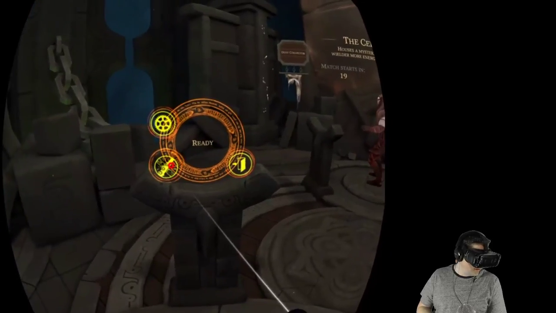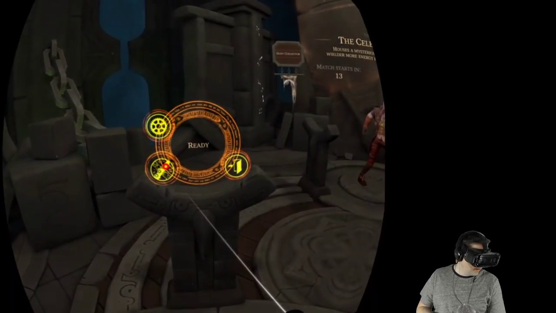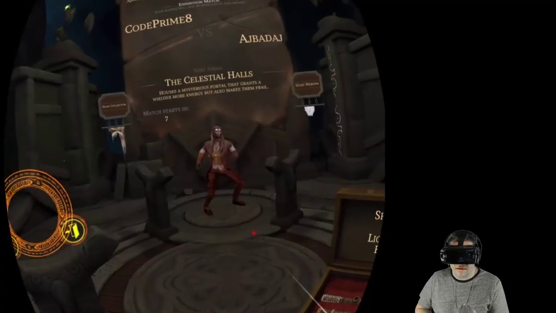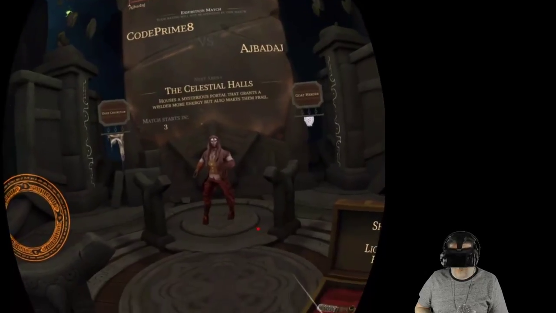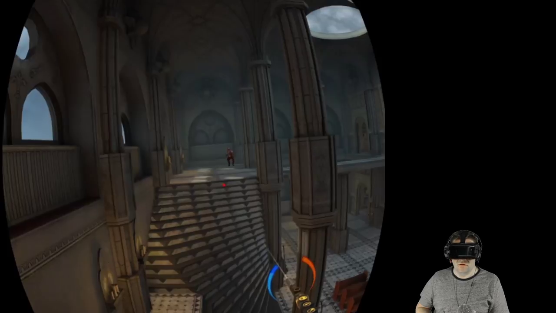Here, I'm going to hit ready. I'm ready. Ready? I'm ready. Hi, buddy. Bow. Bow. No, did he leave? I think he left. Oh, no, there he is.